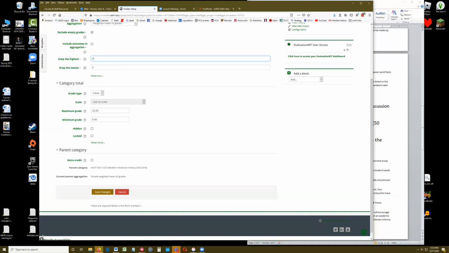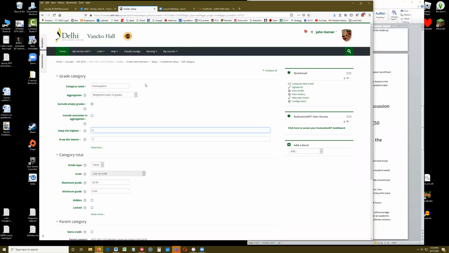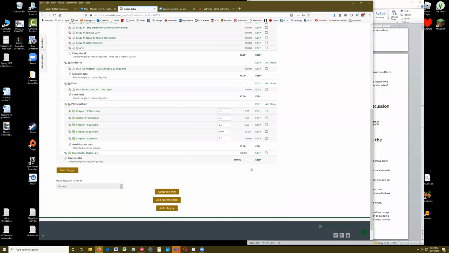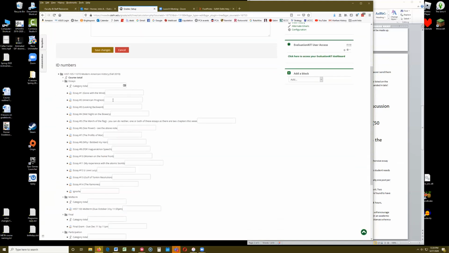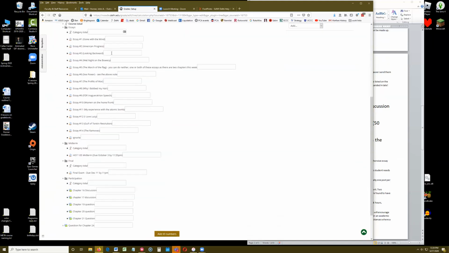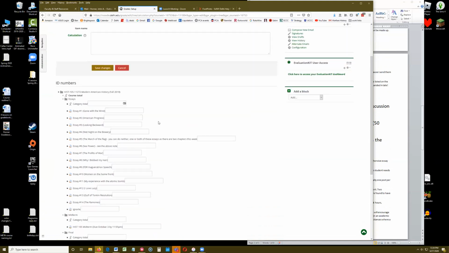Okay. One more thing is this calculation. And I know I'm going fast, folks, so once again, please interrupt me. It's not rude at all. Let's go back to our grades. If you wanted to, and this is that confusing thing I said earlier, you could make an Excel-like calculation here. You would have to give each of these a separate name, like A or B or something like that, or E2, E3, however you want to do it. And then you have to use brackets to make it happen.